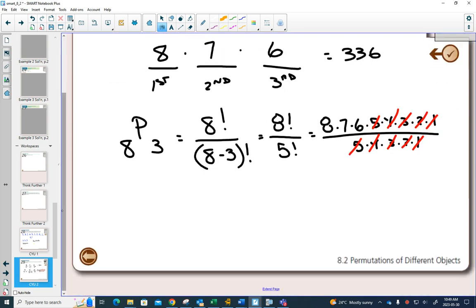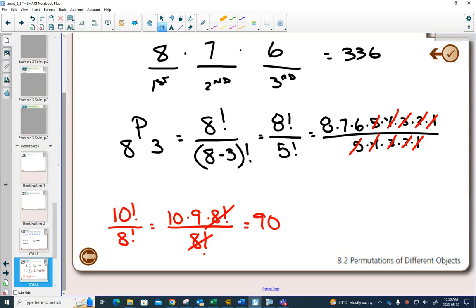Now, you can write it all out like that, but if you had to do math with something like, let's do 10 factorial over 8 factorial, I don't want you to write 10 all the way down to 1. Can you see that it would be enough to go, well, this is 10 times 9, and then at 8, I could just say it's going to keep on going. Those would cancel out, and I'd just be left with 10 times 9, so this is equal to 90.